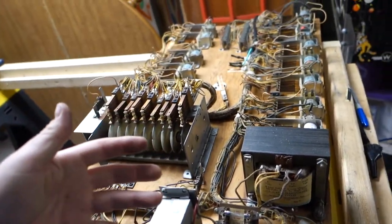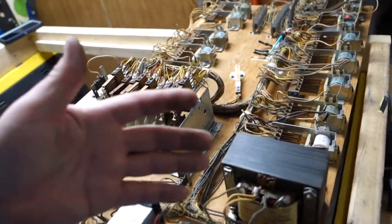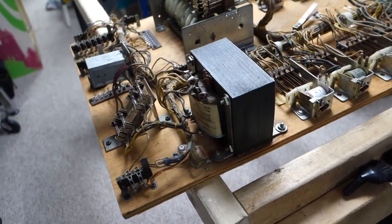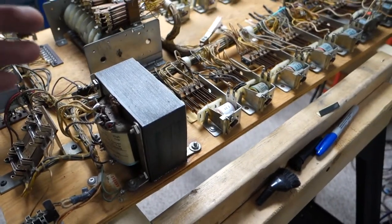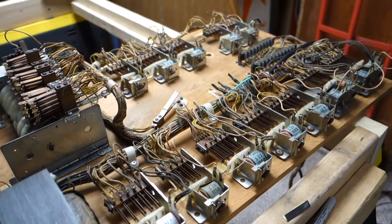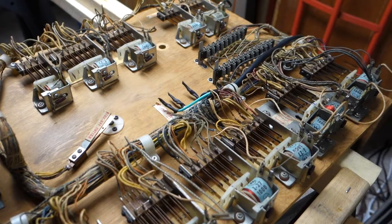If somebody fully restored it, you know, did all this, and then the cabinet and playfield, I mean, like brand new again, this would probably be a $3,000 machine. I don't have the time or the resources or whatever to do that. And how many people out there really want to buy a $3,000 restored EM? Not many at all. But I guess if it was something that you grew up with and you loved, you would do it.